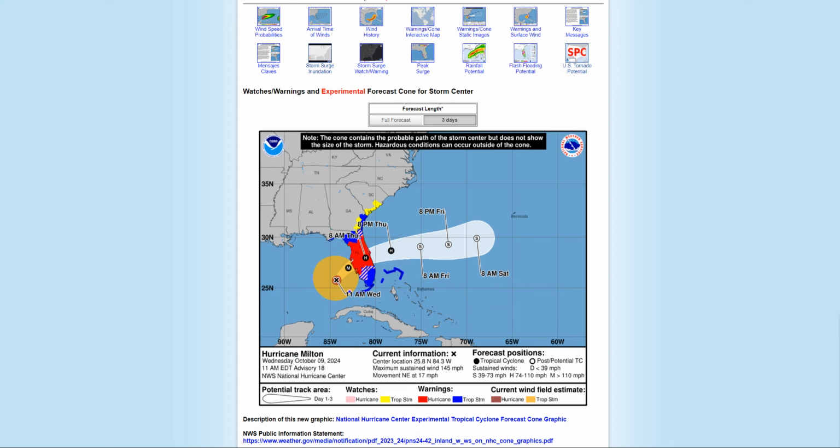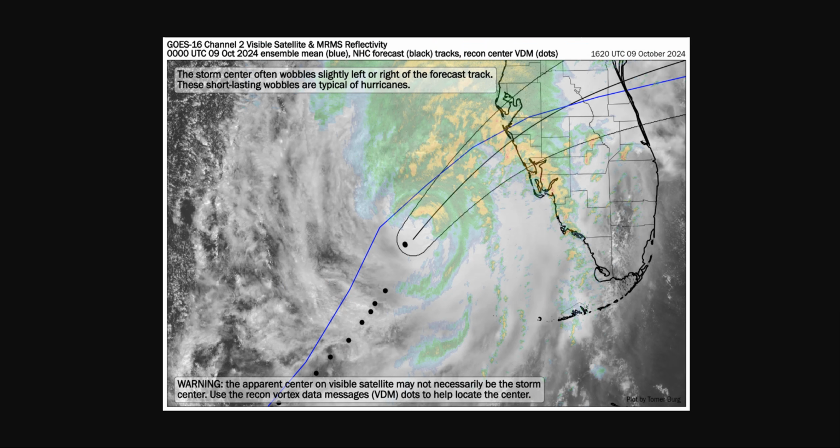So the latest National Hurricane Center at 11 a.m., maximum sustained winds, they had it at 145, movement to the northeast at 17 miles per hour. The forward motion is interesting because it has been tracking a little bit to the east of expectation, but it is starting to realign itself. This was the Hurricane Center's track, and for a lot of this morning, it tracked off to the east, but it has now corrected and is almost starting to bear a bit north of the track, just slightly. But the Hurricane Center is locking in right around Longboat Key, Bradenton, Sarasota, right about the entrance of the southern part of Tampa Bay for that landfall point.